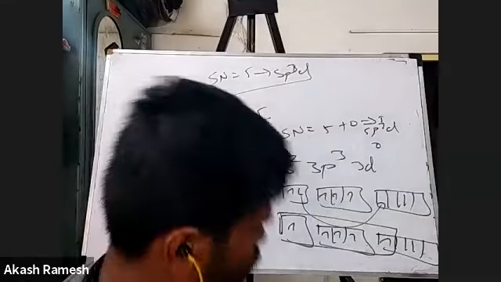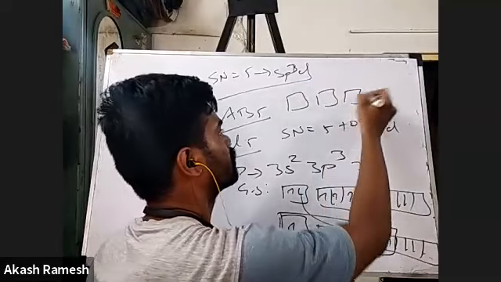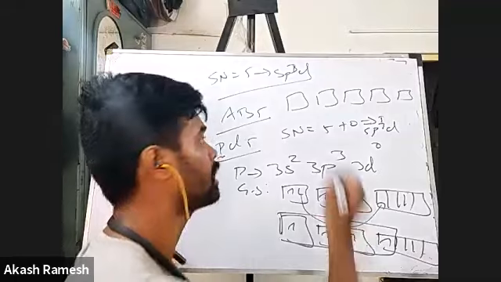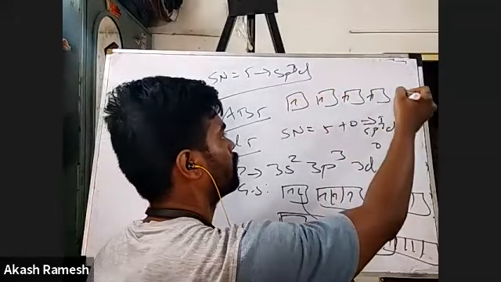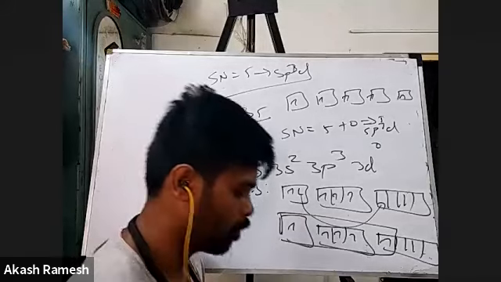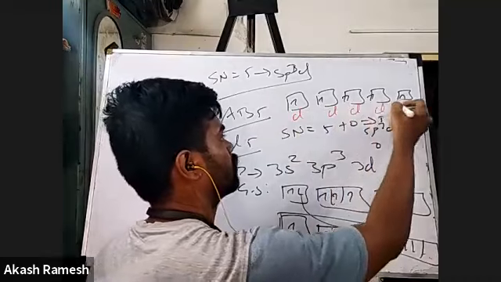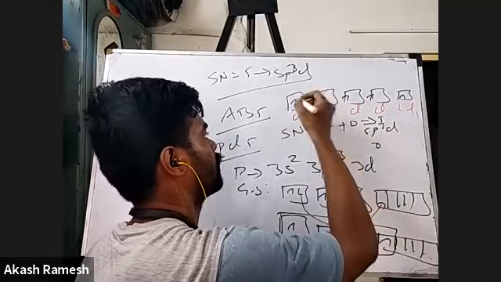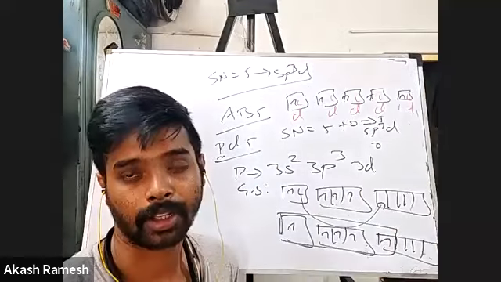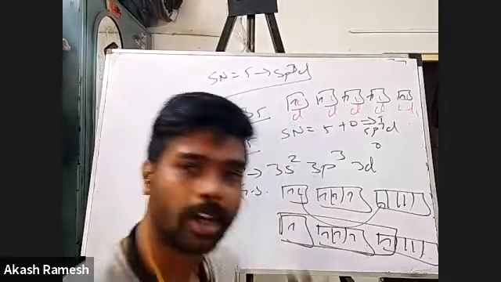Right? So now how is it going to be? Now I'm going to have 5 sp3d hybrid orbitals, each having 1 electron. And then I'm going to have 5 chlorine atoms, all of them giving 1 electron each. That's it. 5 sigma bonds are formed. Okay, cool. So this is how hybridization is done.